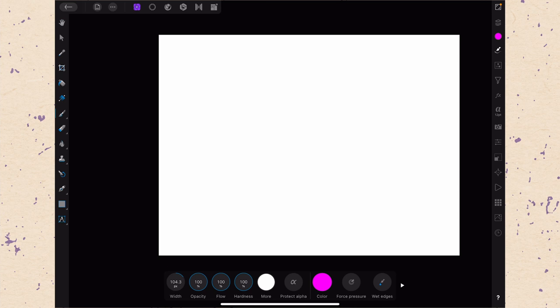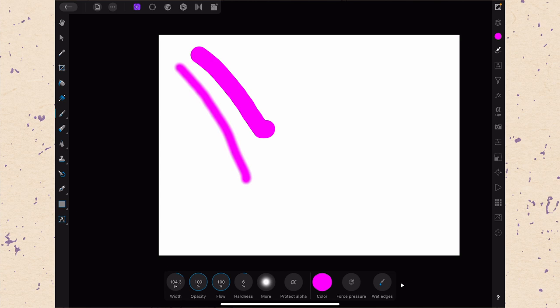Okay, lastly, in this group here, we talk about hardness. And hardness is just how much paint there is on the edge of the brush, essentially. So when it's hard like this, as we've been seeing all along, there's a hard edge to it. But if we lower our hardness down, you can see it even shrinks the size of the brush because there's going to be more space out here where it fades out.